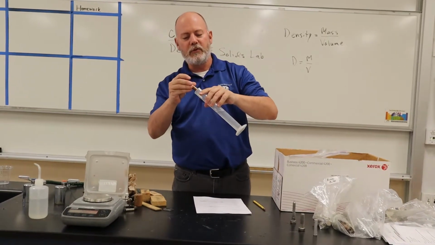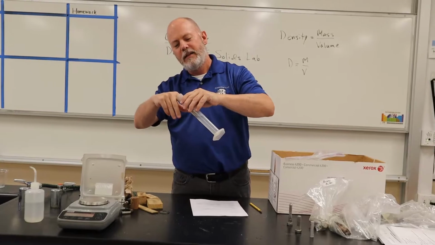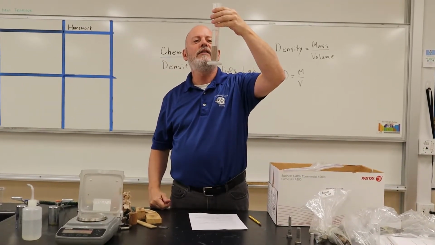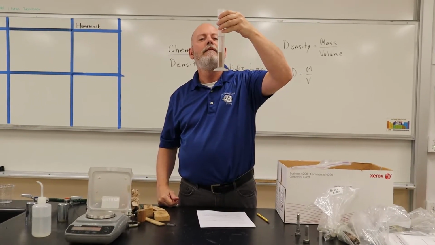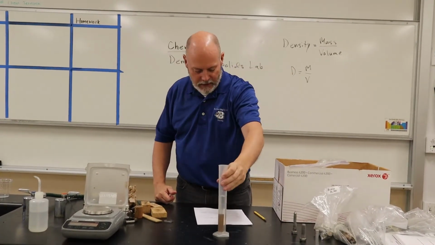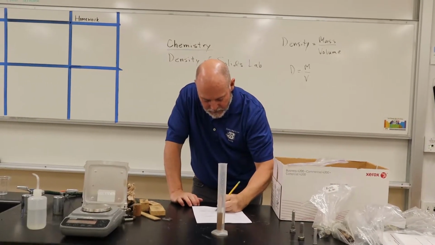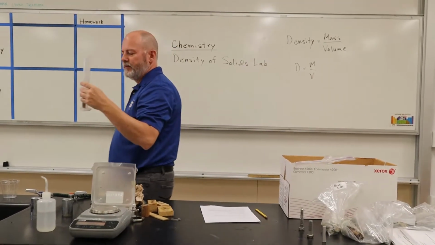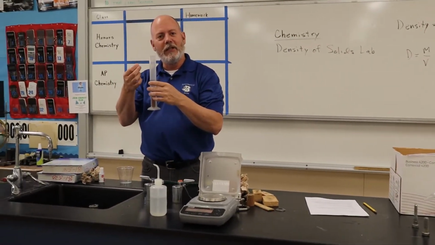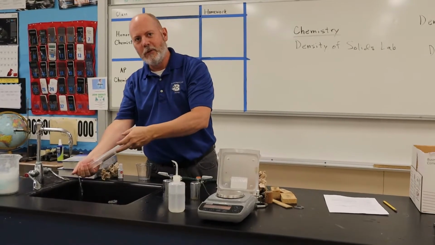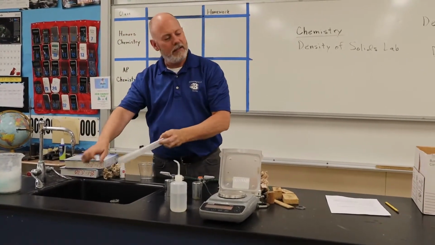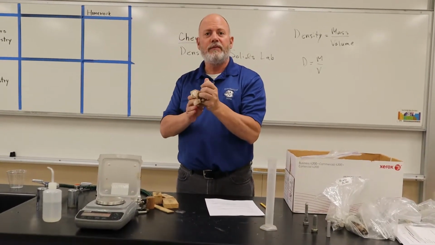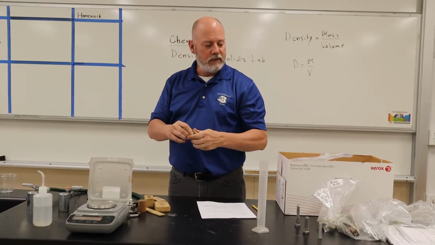All right, so here we go. I'm going to try it this way this time. There we go. That's the way to do it. And now it's 66. So 56 to 66. Not having that water spilled out made a big difference. All right, so we got the masses and volumes of our metal pieces.